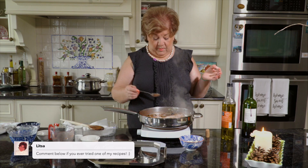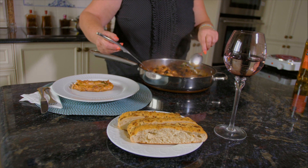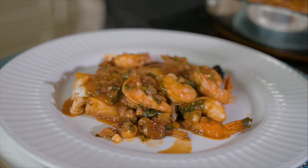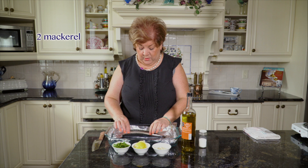I want to hear that you people are trying my recipes. How does it look? I think it looks good. Since the house is going to smell fishy today, I decided to make two recipes — because I love fish and I can have some today and some tomorrow — I can't afford to have the house smelling like fish with a husband that doesn't like fish. So here we go. This is mackerel. It's a rich, nice fish. It's inexpensive and it cooks very, very fast. You don't have to have a special procedure for this fish.